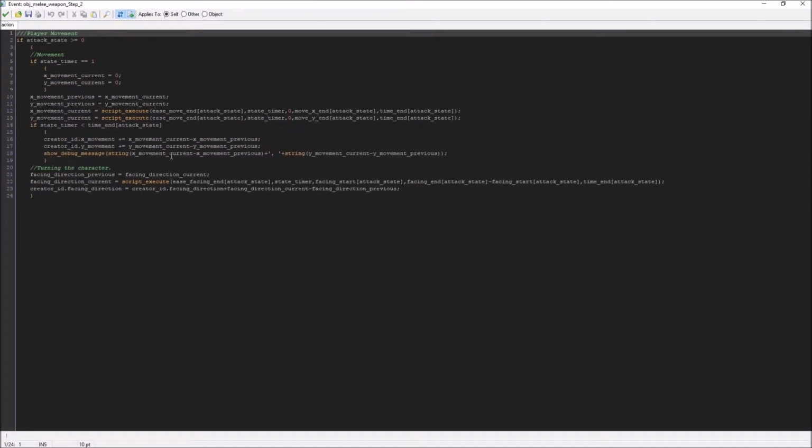Here we go. So what we're doing is we're getting the exact same thing as up here: X movement current minus X movement previous. Okay? I think earlier we were simply doing X movement.